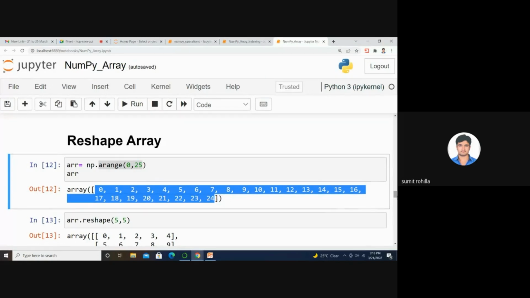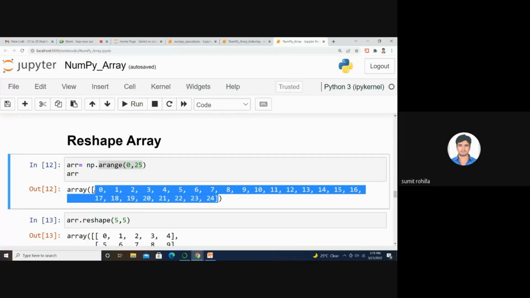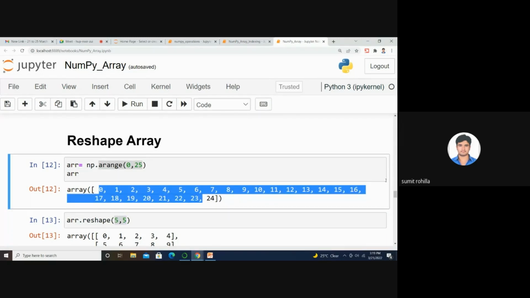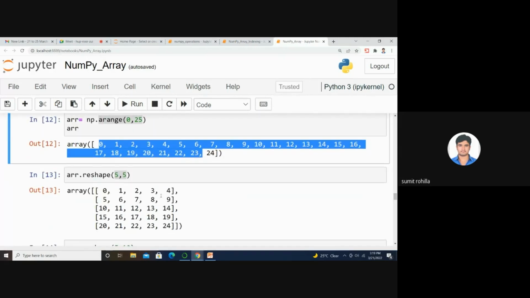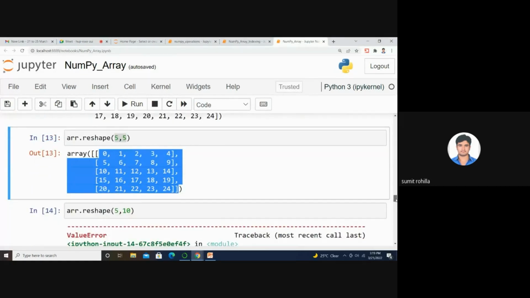If you want to reshape this array, this is a vector. If you want to reshape it like a matrix, then you will use the reshape function, 5 by 5. We have total 25 elements, so we can convert this into a 5 by 5 matrix.